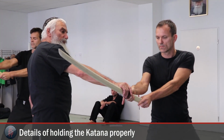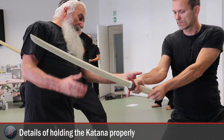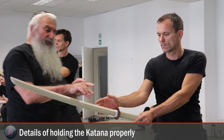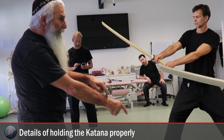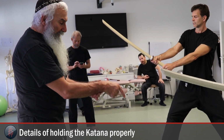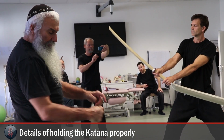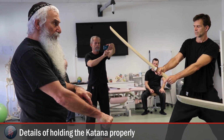the tsuba. It should not be too tight on the tsuba. The wrist should be aligned. Release descent, just not here, but here. While you have this joint, you see this joint has to be between the radius and ulna, exactly in the middle. You do not want it to be like this or like that, but like this. Like you have a fist and you are sending not those two between the bones, but this one between the bones. That's for a sword.